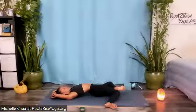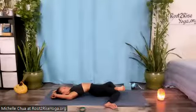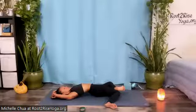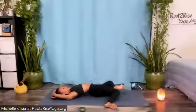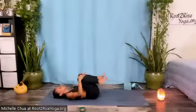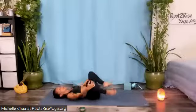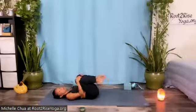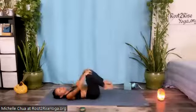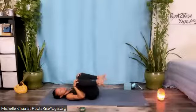Finish one more cycle of breath here. Uncrossing your legs, draw your bent knees into your chest and give yourself one last minute for any last cooling posture. Maybe you practice shoulder stand if you're free from neck injuries and know how to practice it.